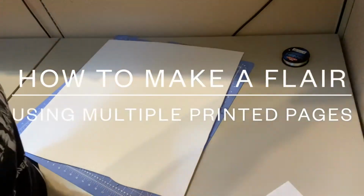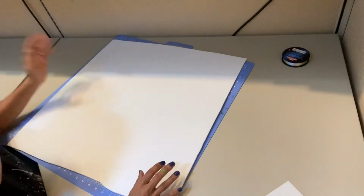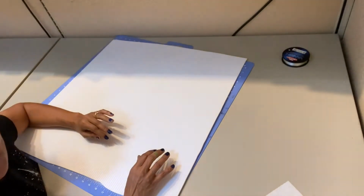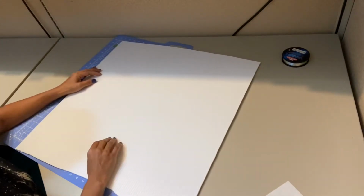Okay guys, so I had gotten some inboxes asking me how to show you guys how to print and trace a flare. My hair is all jacked up, so I really don't want to be on camera today.